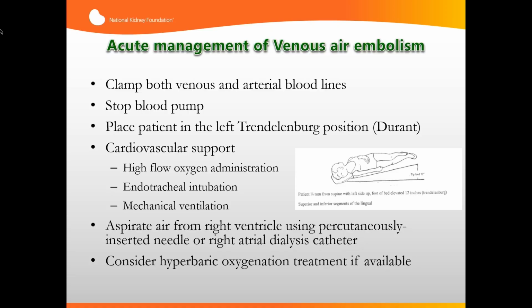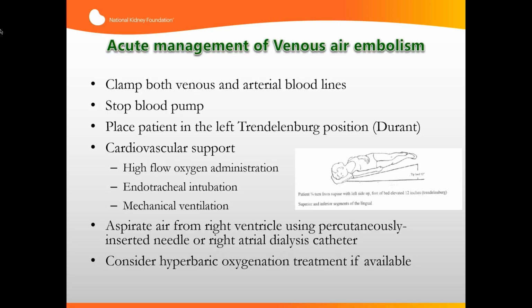And then simultaneously start administering oxygen. Depending on how acutely ill the patient is, the patient may need endotracheal intubation. But the idea of putting the patient in this position is to prevent that airlock I was telling you about in the pulmonary artery. Air rises into the apex of the right ventricle and can get absorbed slowly from there. And the head end is down so that you don't cause that air to go into the cerebral circulation. Okay, so those are the reasons why this position is adopted when you suspect air embolism.